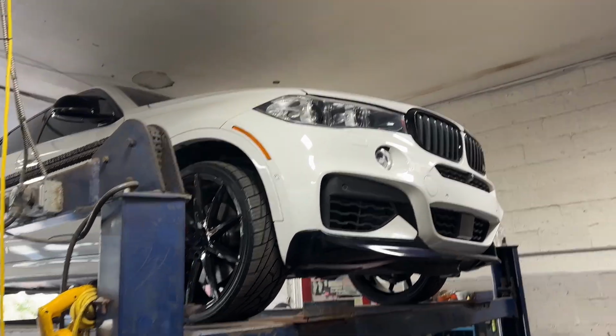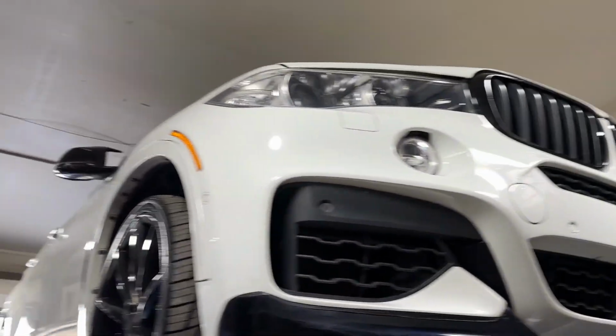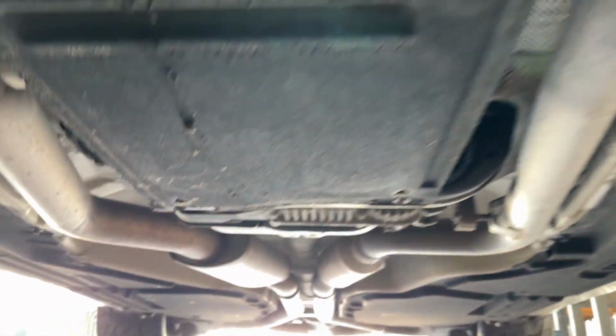2015 BMW X6M. Right there. Very nice. All right, let me show you guys what you've done. So, 3-inch pipe all the way back.